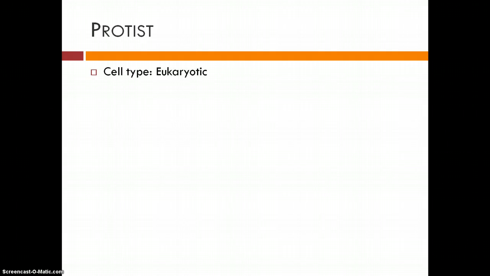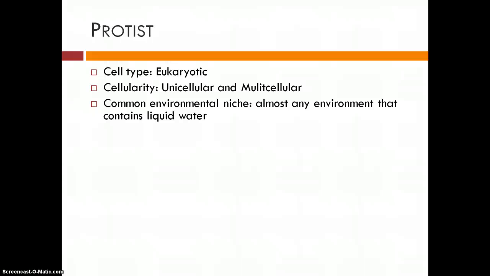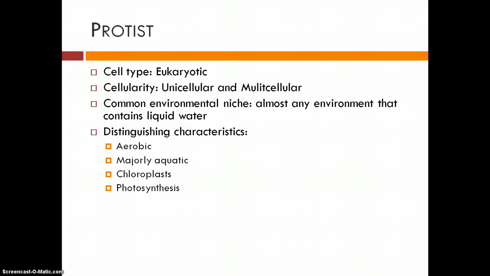Protists. Again, protists are eukaryotic, and they could be either unicellular or multicellular depending on the specimen. They live in almost any environment that contains liquid water, and I'll just skip past the points that Brenda made in the introduction. And also under the distinguishing characteristics, you could note that there was chloroplast and photosynthesis listed. Chloroplast is essential to the process of photosynthesis, which we went over earlier. Protists use it to acquire energy on their own, and they are not heterotrophic. So, like we said earlier, that means that they make their own food. They don't depend on other organisms for that nutrients.